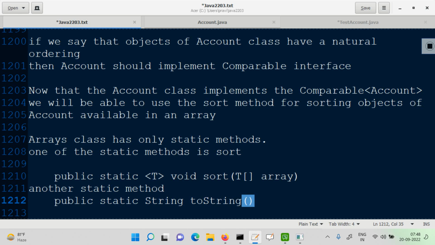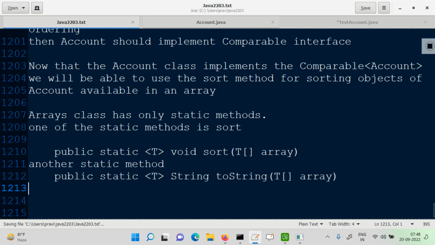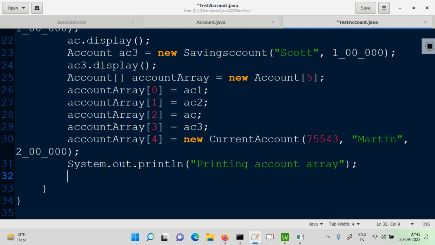So it can take any array as a parameter. I think this is generic. For an array, yes, it can be converted into a string. That can be done with the help of arrays.toString. Arrays.sort is for sorting, and for this one we'll have to say arrays.toString. So for printing purposes, let's put the arrays.toString method.